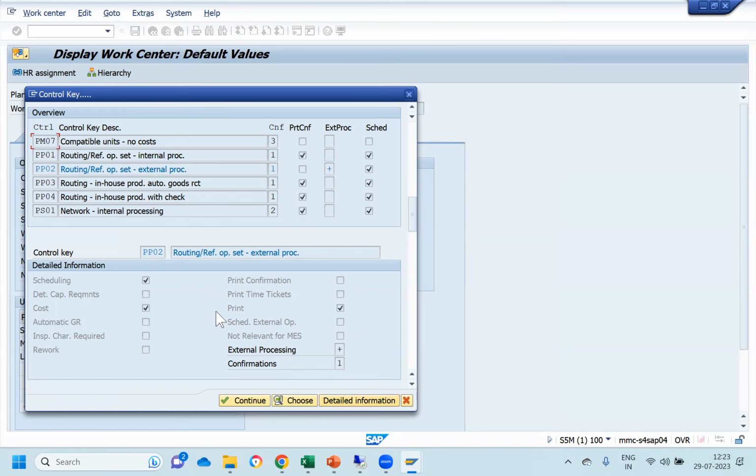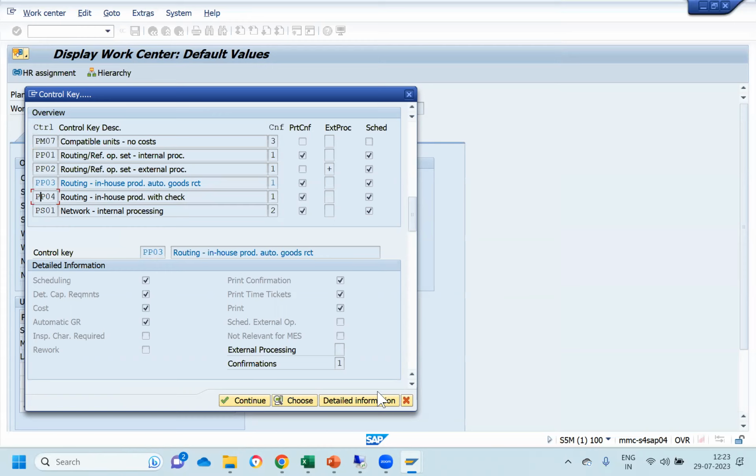PP02 is the external operation: scheduling, cost, printing, then external processing, confirmations. Then there is PP03, which is for the automatic goods receipt, triggered here. Print. This is what we are going to use as PP99. This is how it was configured in our system.